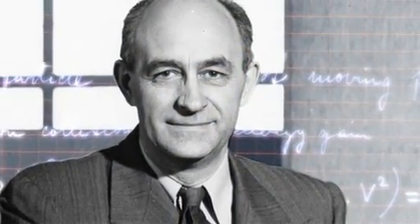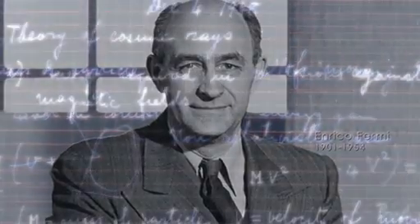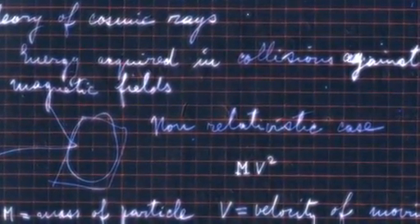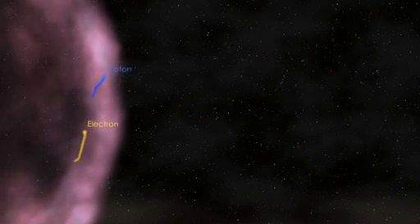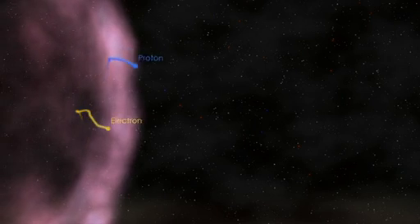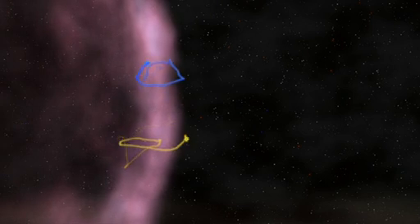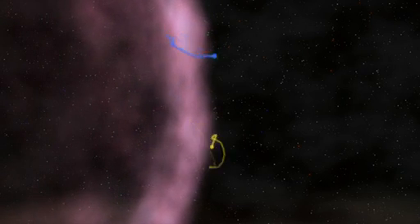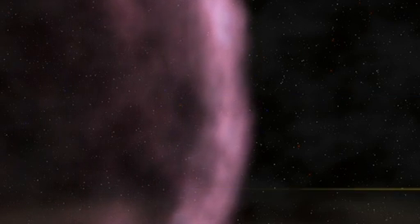In 1949, physicist Enrico Fermi worked out how what he called magnetized clouds could accelerate cosmic rays. Later studies showed that a variant of his method, called Fermi acceleration, worked especially well in supernova remnants. Confined by a magnetic field, high-energy particles move around randomly. Sometimes they cross the shockwave. With each round trip, they gain about 1% of their original energy. After dozens to hundreds of crossings, the particle is moving near the speed of light and is finally able to escape.